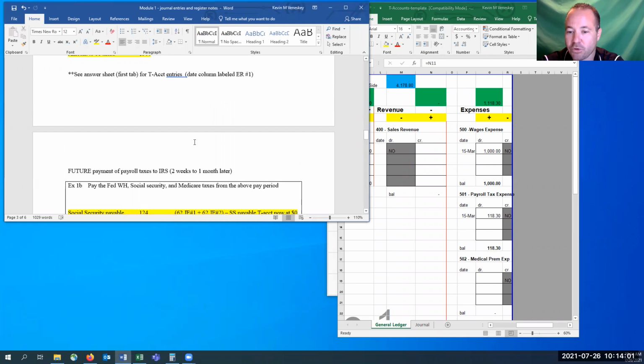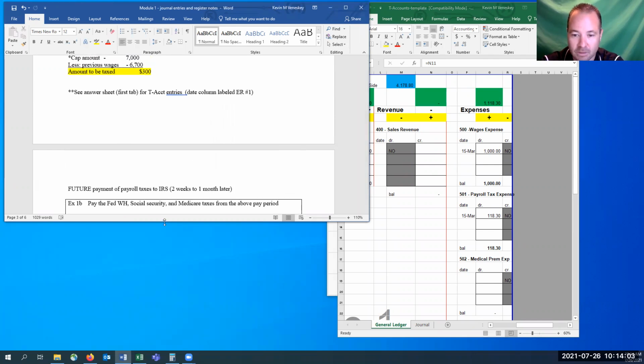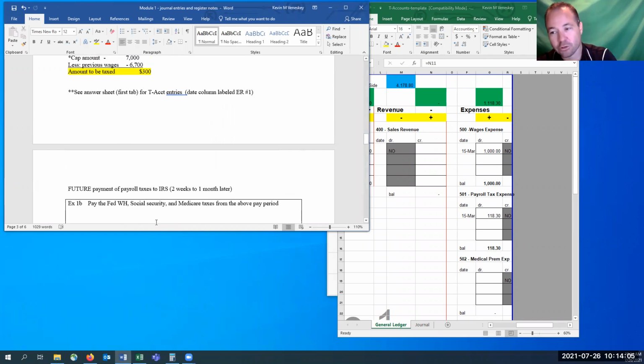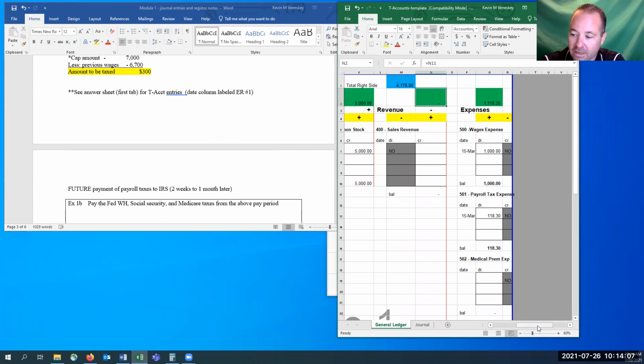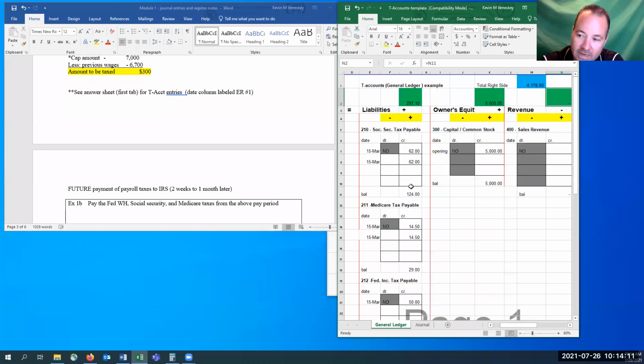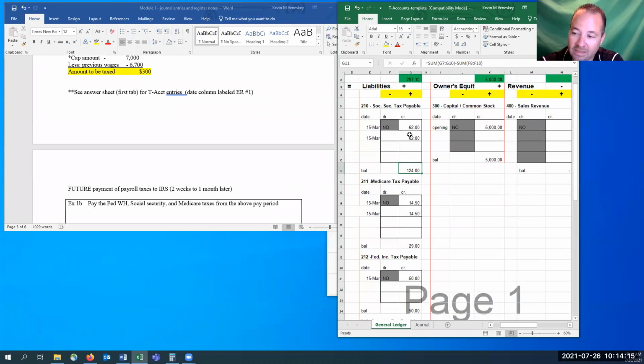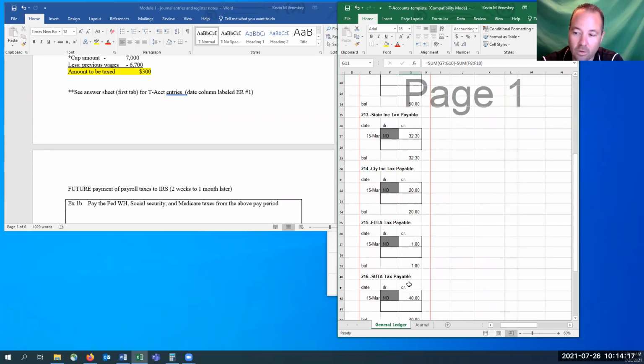Now, what I want to show you, because after we do a journal entry, we start owing the IRS money. We owe the IRS $124 in Social Security. And then anything else down in this column, we owe as well. All of these items we owe that we're eventually going to have to pay. So let's look at how that works as our final journal entry.